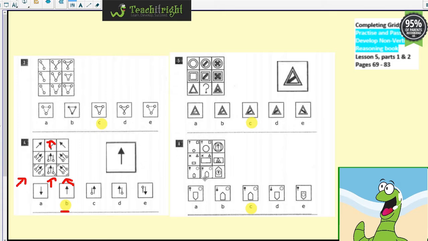And then in terms of the shape in the middle, there'd be nothing, so that eliminates one option. And we still needed to have the same rotation of left, right, left, right, left, right. Nothing swapped. It was only in the final row that they combined. So we needed the circle on the right and this sort of lollipop on the left, which is what we find in option C.